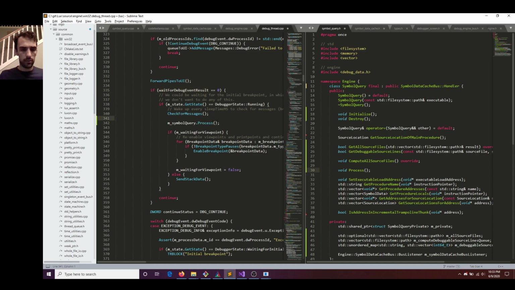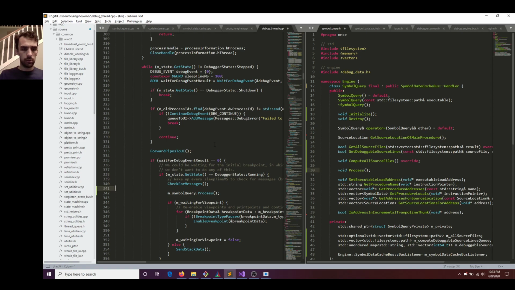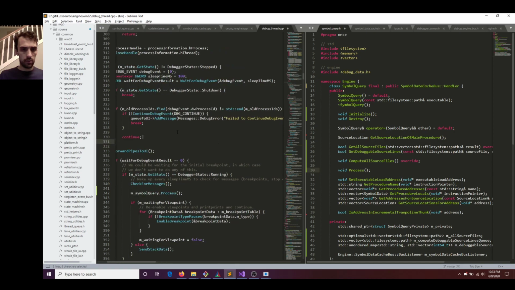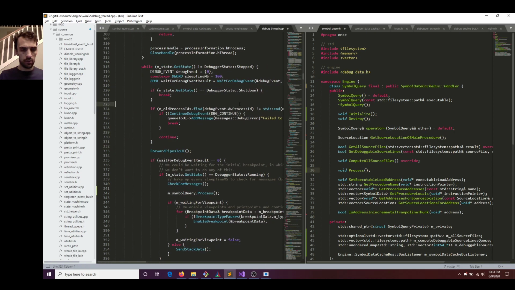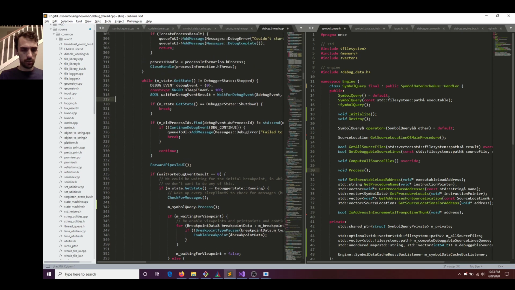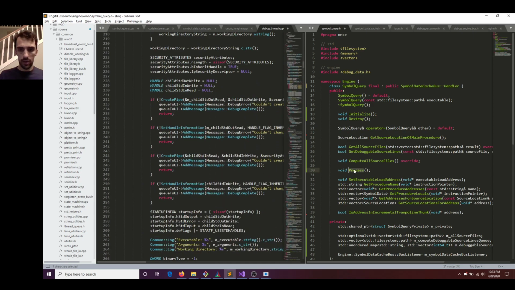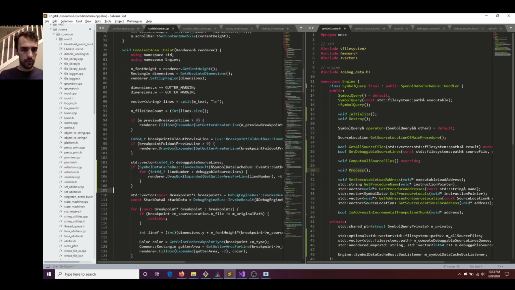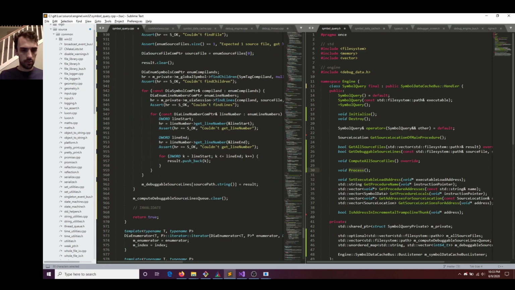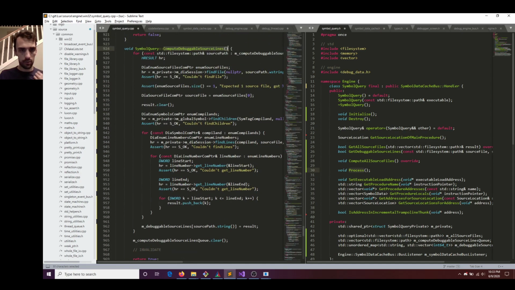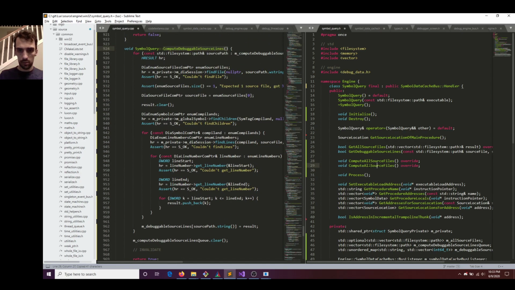Yeah, that's probably fine. We don't care about that. And shut down, then break. Okay. So process, good. Compute debuggable source lines.